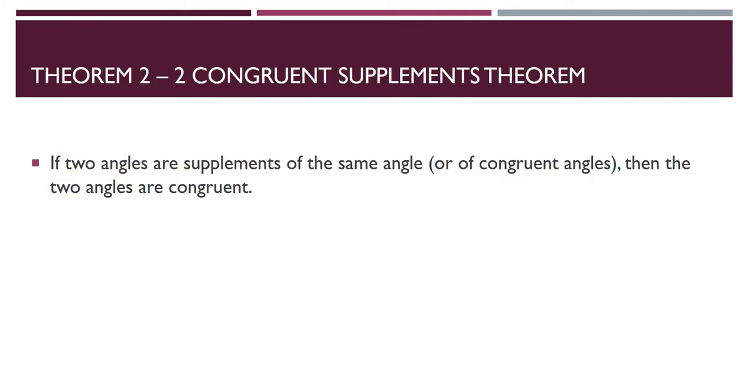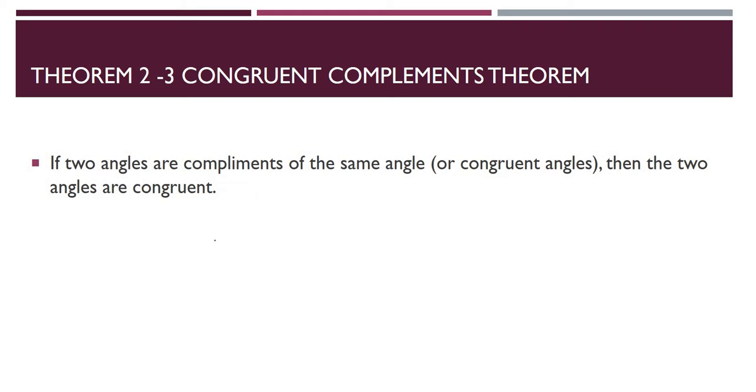Okay, one more to look at. Theorem 2, the congruent supplements theorem. This says if two angles are supplements of the same angle or of congruent angles, then the two angles are congruent. So let me show you that. I hope that you're pausing to write because I'm obviously not pausing for you, so you need to do this on your own.